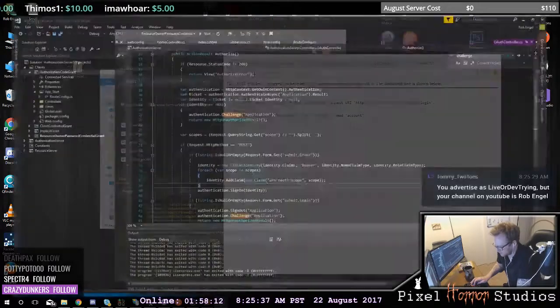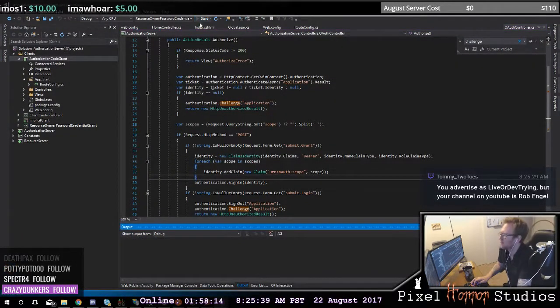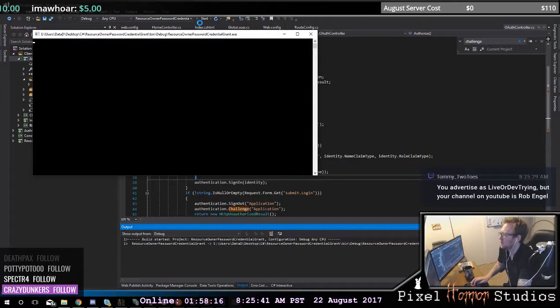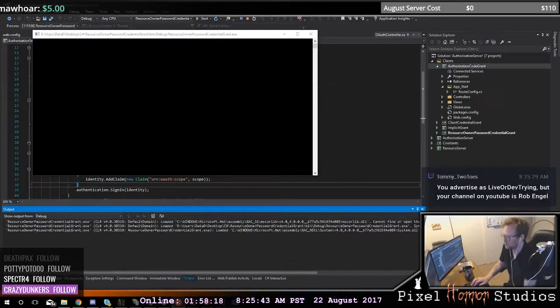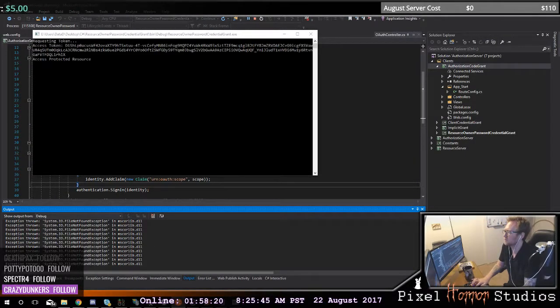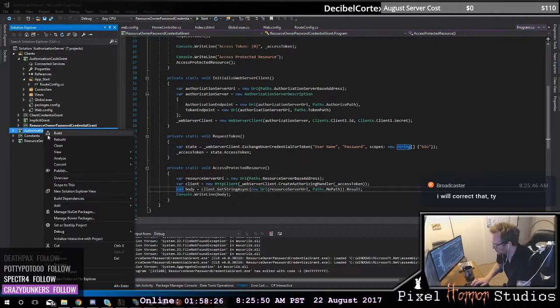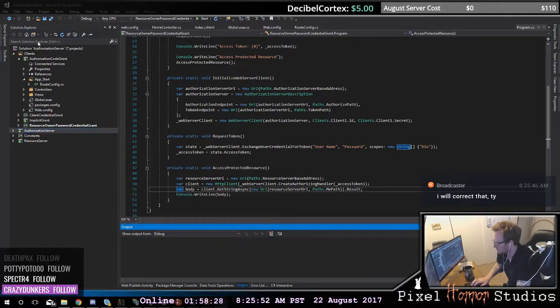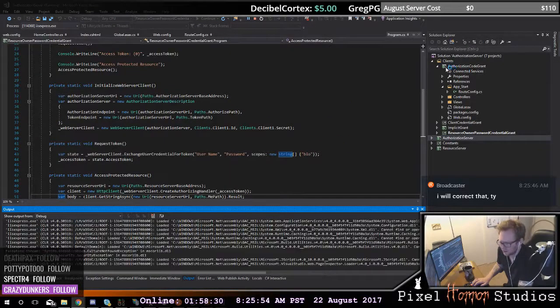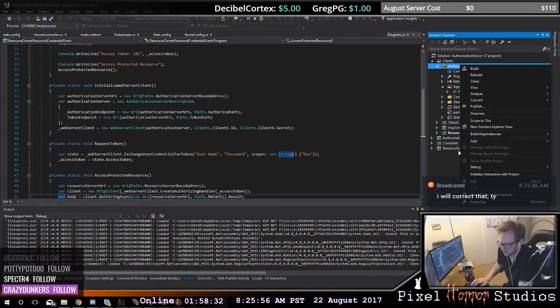We're going to pull the actual string off of whatever it's sending. All right, that's fine. We don't care about this. We just want to make sure that my authorization server is running, and then we also want to make sure that my code credential grant is running.